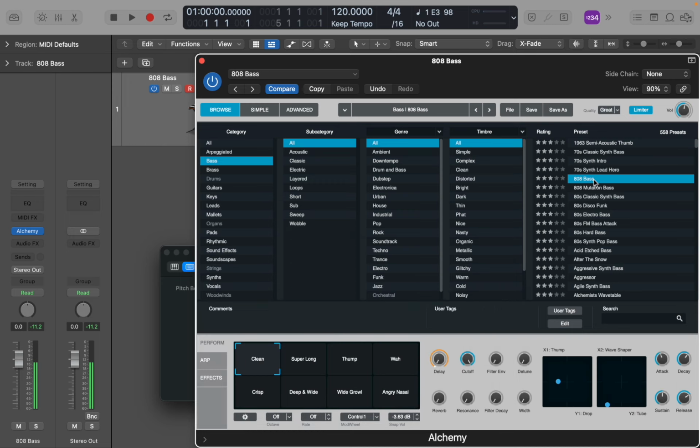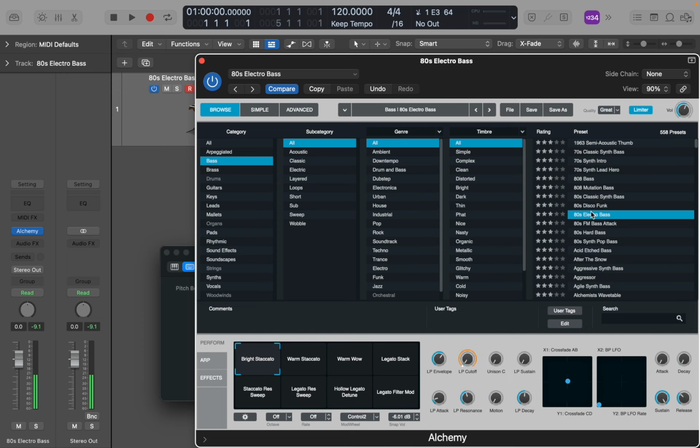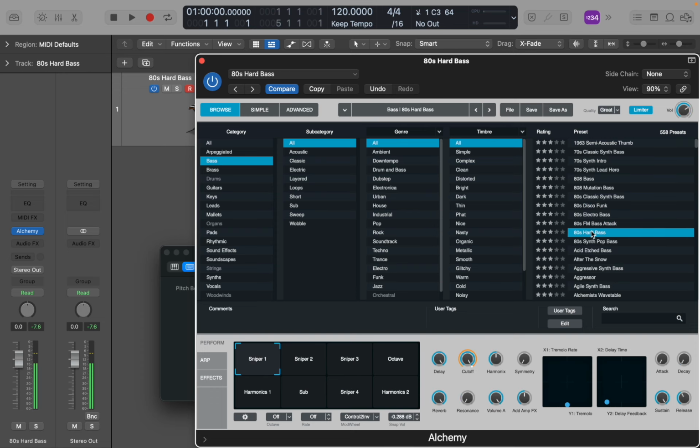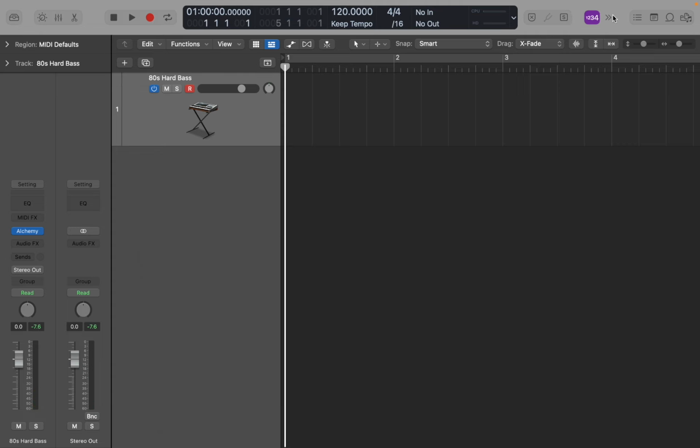Let's see here. 808. '80s synth. All right, let's use this. Doesn't really matter.